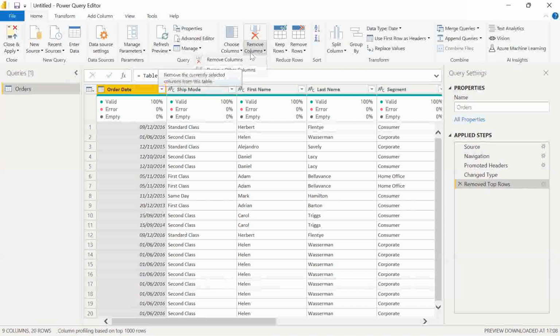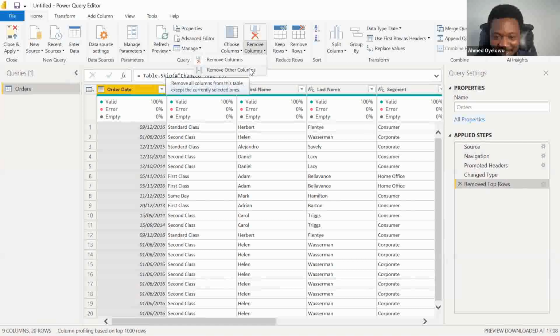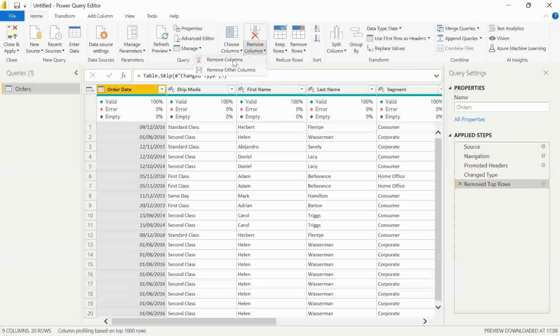It's either I remove columns or I remove other columns. Remember again, what you see is what you get. Columns and remove other columns. What do you think is going to happen if I click remove columns right now? What will happen?